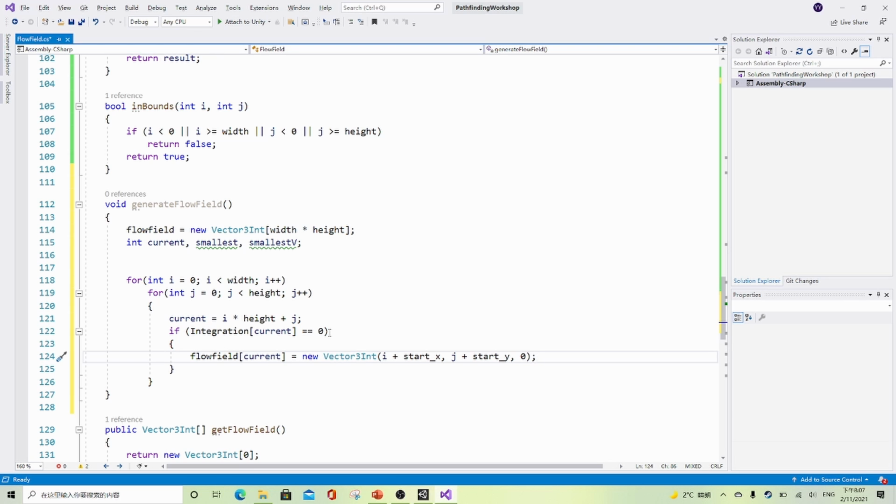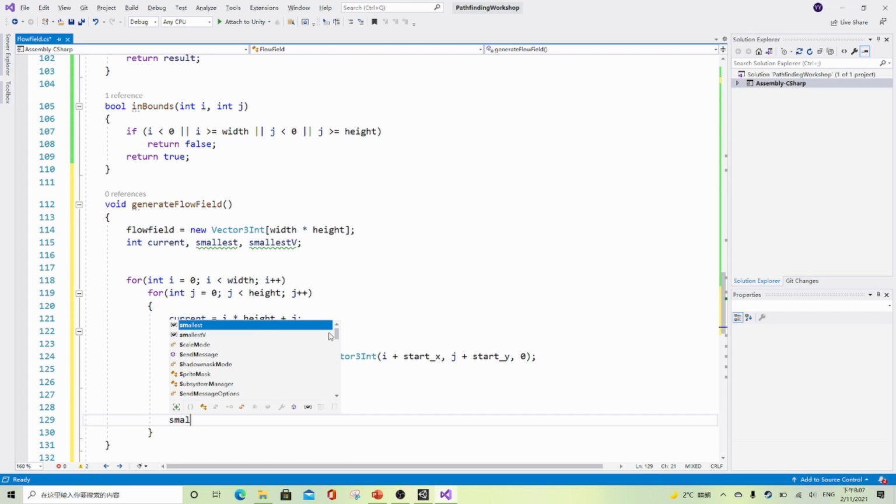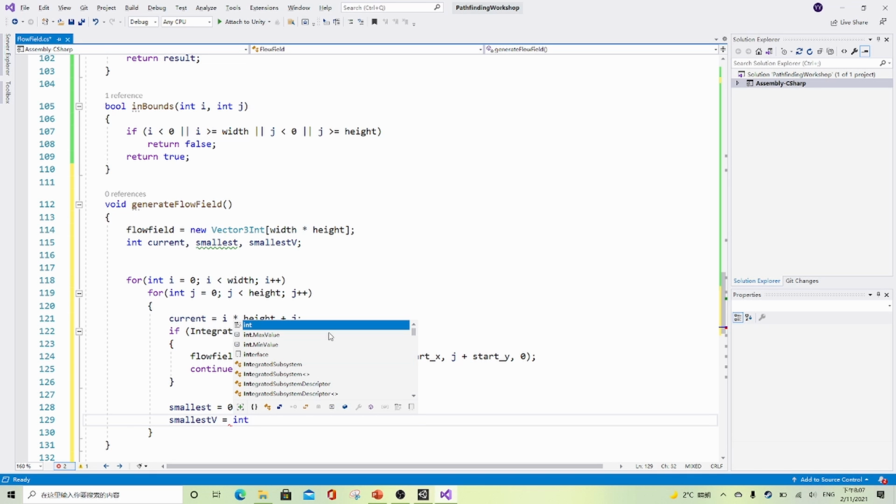It's gonna be itself, and then just simply continue, because this might not be the last one. And if it's not the endpoint, it simply sets smallest index to 0 and smallest value to maximum value.